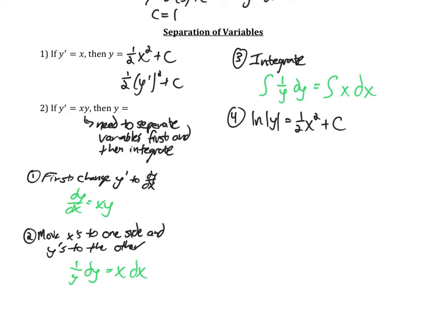Now c represents the constant. You might be saying, well, if we put the plus c on the right side, would we not need to put a plus c on the left side? Well, if we think about it, c just represents a constant. If I put a plus c on the left, imagine me squeezing a plus c over here. Now I have two constants. If I subtracted that plus c on the left and brought it over to the right, I would have one constant minus another constant.